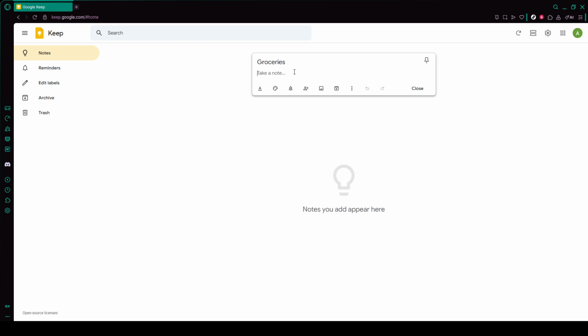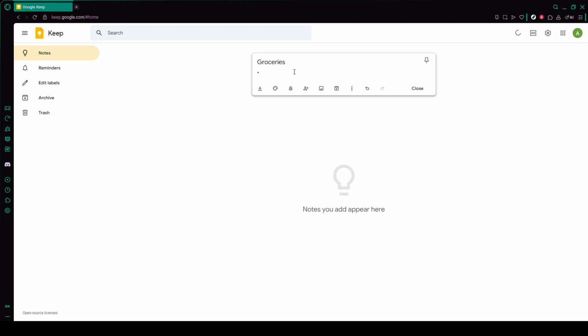To trigger a bullet point, you're going to use a simple keyboard shortcut. On that new line, type either an asterisk character, which looks like a small star, or a hyphen, which is just a small dash. So type either the star symbol or the dash as the very first character on the line. Don't type any other letters or symbols before it. Once you've typed your asterisk or hyphen, press the space bar one time.